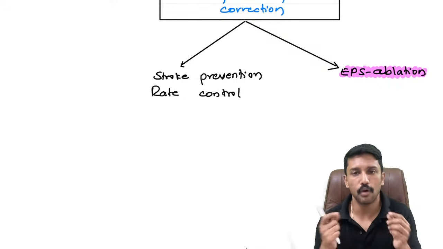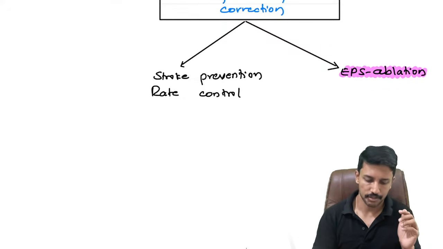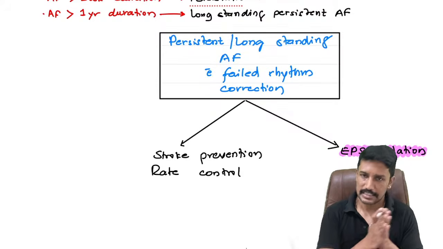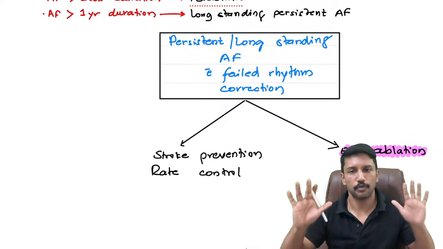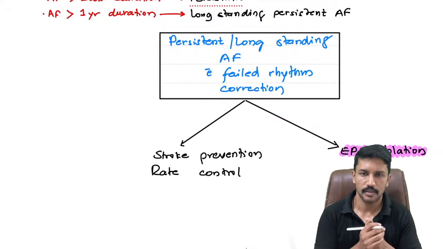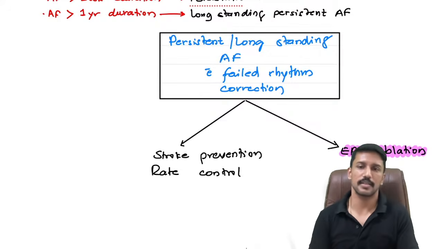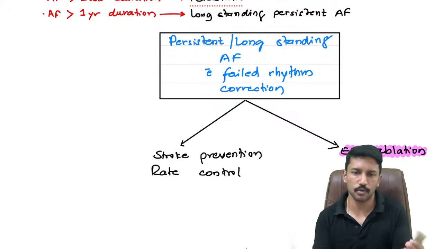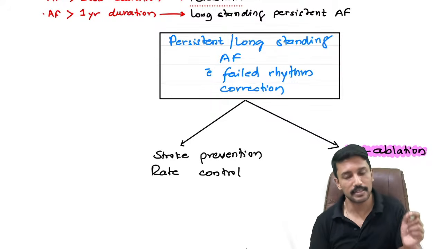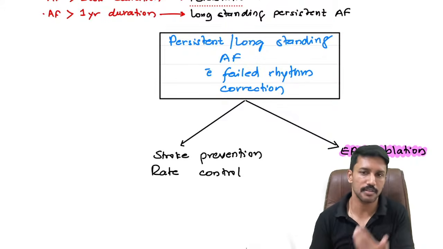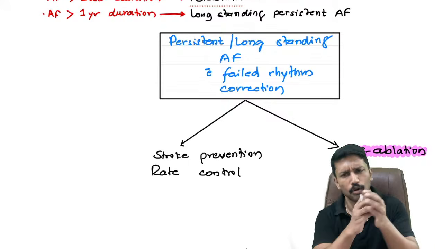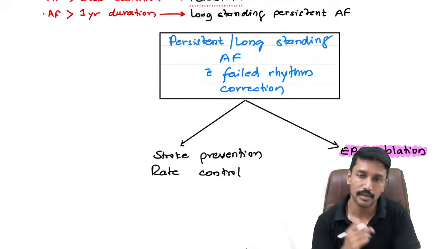Now, Kiran was asking me how long. If it is atrial fibrillation where rhythm correction has failed and the patient remains in atrial fibrillation for a long period, that is chronic AF. In such cases, as long as the patient is in atrial fibrillation, he has to be on anticoagulation. If he is in atrial fibrillation for 10 years, he should be on anticoagulation for 10 years. If he carries atrial fibrillation till his death, he should be on anticoagulation till his death. Because if I withdraw anticoagulation when the atria is in fibrillation, a clot will form. Somewhere he will have an embolism and stroke, right?